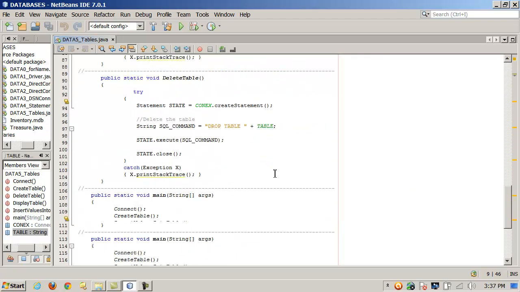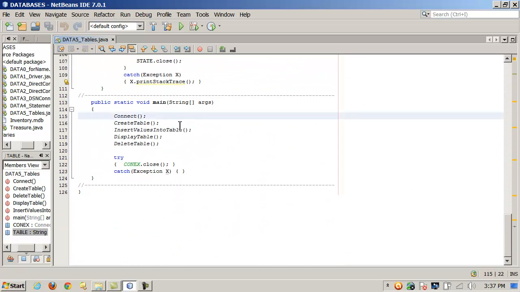I'm going to scroll down here to the main method, and I tried to break things up into distinct modules of code or functions that would illustrate the different steps of connecting to a JDBC ODBC database, creating statements, setting up SQL strings, and then executing commands and queries against a database. So the very first function that we want to look at is connect, and that represents the first thing that we need to do before we can do anything else. Create a statement, build up a SQL string, execute commands, do anything with the database.